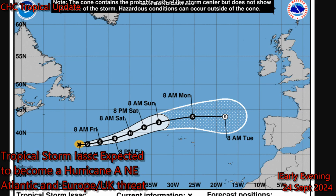And so, folks, for our tropical storm here, we are expecting a general eastward to east-northeastward motion. What we could see here is as it gets over the northeastern Atlantic, we could see this turn a bit more northerly and eventually impact, say, maybe the Iberian Peninsula, maybe a bit further north towards the UK. So we're going to be needing to watch this very, very closely as we go.